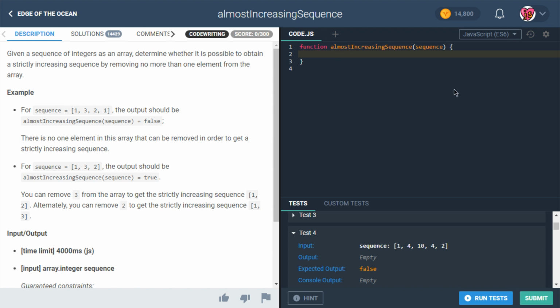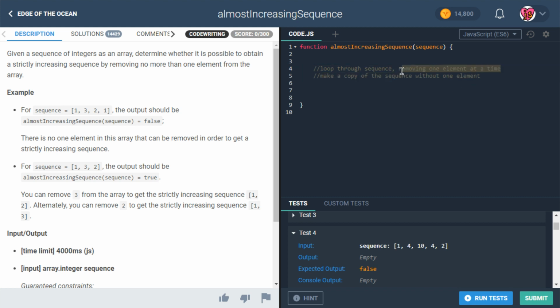Okay, so let's make some notes here. We want to loop through the sequence, removing one element at a time. Or I guess more accurately, we're actually making a copy of the sequence without one element. That's more accurate.